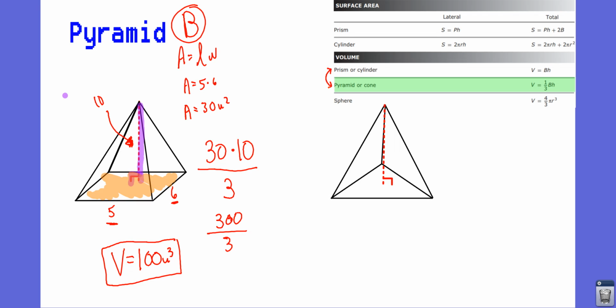All right, and moving over to the triangular pyramid. This one gets a little bit more sketchy because the area of the base formula changes. So if you had, let's put a right angle right there, a base and height of 4 and 5, and you had a height of the pyramid of 10. So capital B, area formula for the area of a triangle. Since we have to find the area of the triangle, it's going to be base times height divided by 2. The base of the triangle is 5.